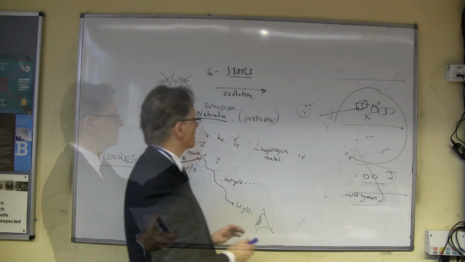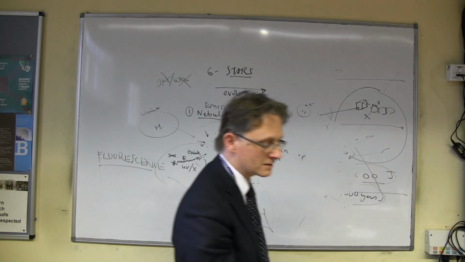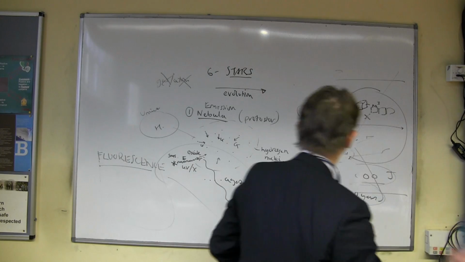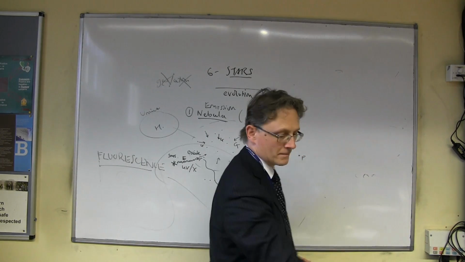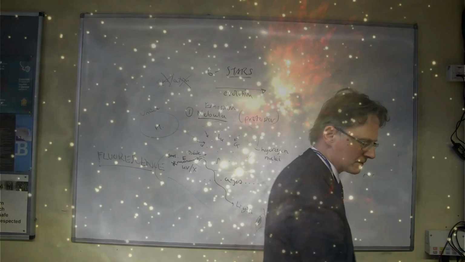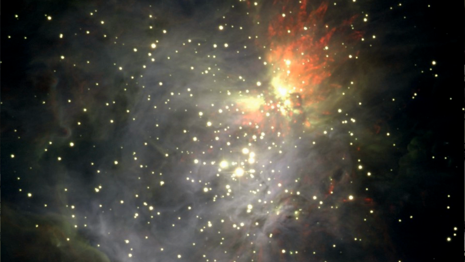Okay, so that's stage one, the life of a nebula, and it takes an awfully long time. Okay, stage one takes simply ages. All right, until there's a better picture. That's a more modern picture of the Orion Nebula. Okay, so it's the stars around it whose ultraviolet light is making the nebula glow, making it visible.